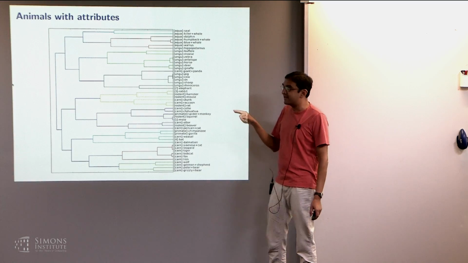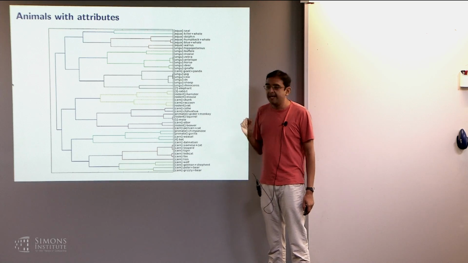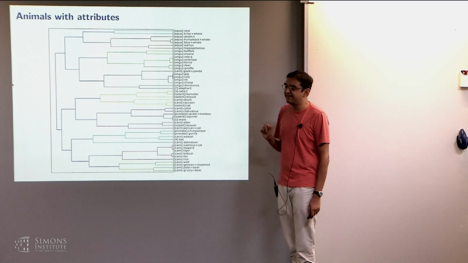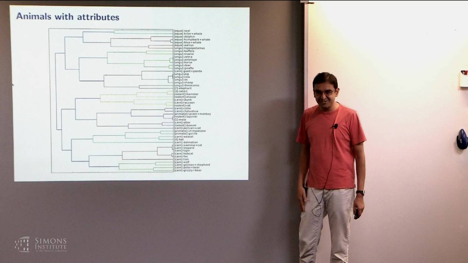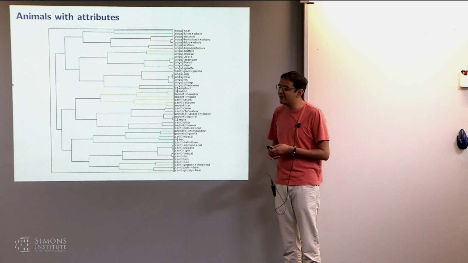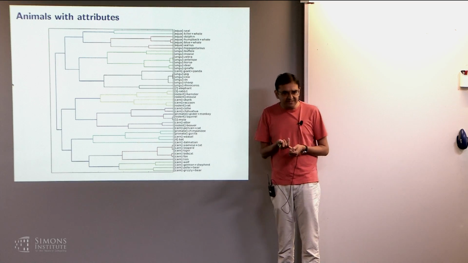But it turns out that, from the biologist's point of view, there are definitely some mistakes in here, okay? But it's very close. And so we also tried average linkage, and that also did very well, very similar, okay? And so then the question is, what's the point then? It's like, okay, we put all this effort into finding a cost function. We tried to prove some stuff about it, and we have this algorithm now. And it does kind of like what average linkage is doing. Was there any point to the whole exercise?